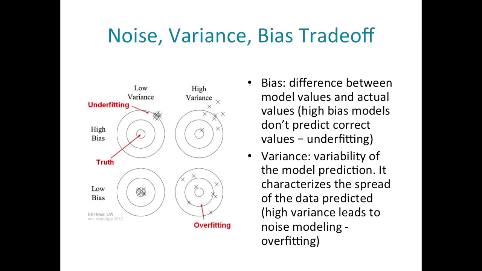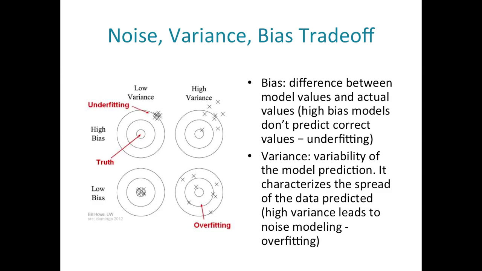In other words, high bias represents a model that does a really poor job at prediction, that has really poor performance at the prediction task that it was trained to do. On the other hand, if you look at the bottom right corner, the low bias with high variance represents the opposite scenario, where the values are distributed around the true value, so bias is not high. However, the spread of those values is really large, meaning that the predicted values are all over the place. So there's really not a definite trend that was found by the model.